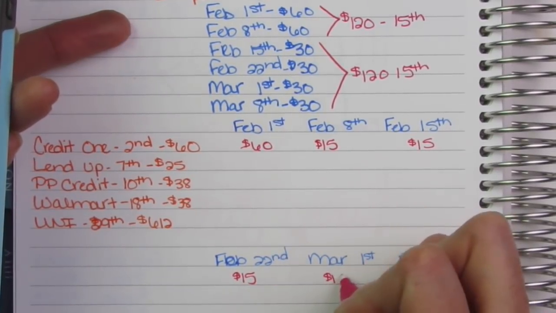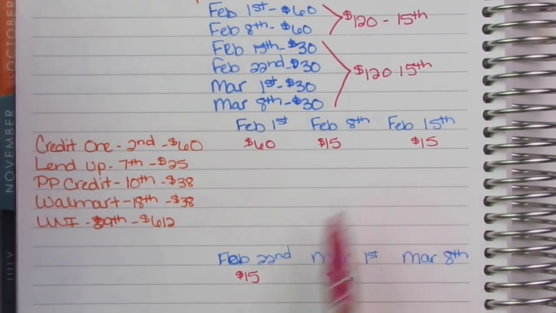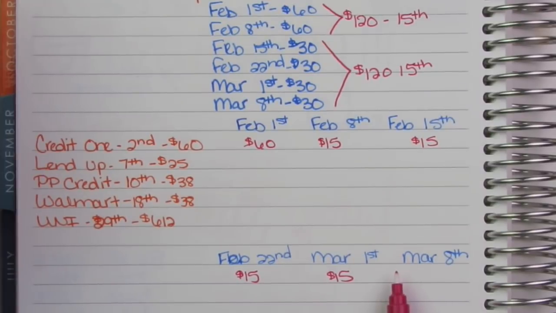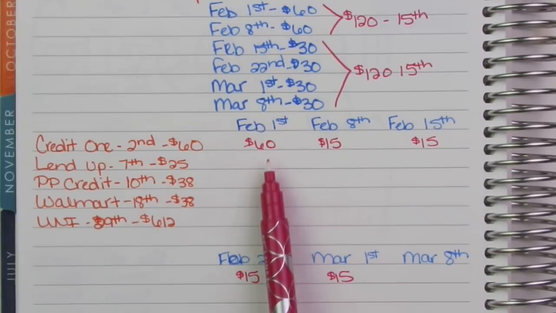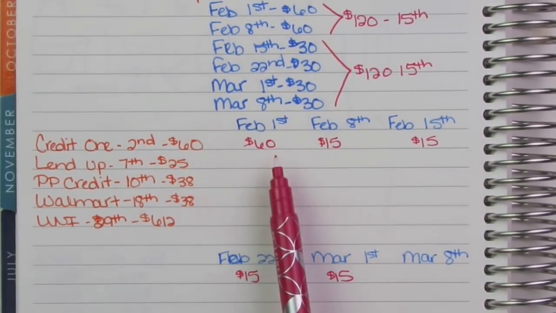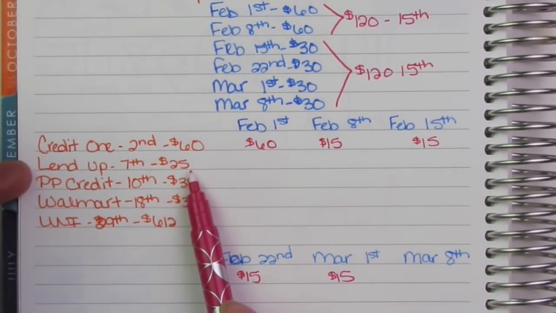for credit 1. And then once you have those 4 done, by the time March 2nd comes, you'll have that whole $60 to be able to pay that, and then it'll just continue on with $15 unless your minimum payment changes for some reason. It's just that very first time that you have to put down that full amount. So then we'll just proceed with the rest of these.